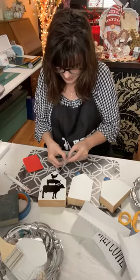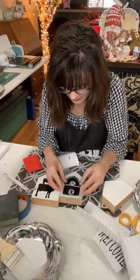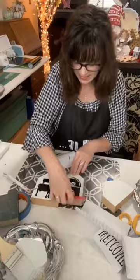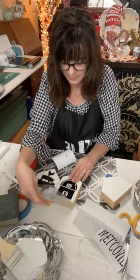There we go. All right, and so this one here, we're gonna put right in the middle. I'll give it a little bit of a down at the bottom. Yep. Pretty good eyeballing. I think some of that stuff, if it gets so straight and whatnot, it's almost hard to look at it. There we go. So there we go. There's the barn.